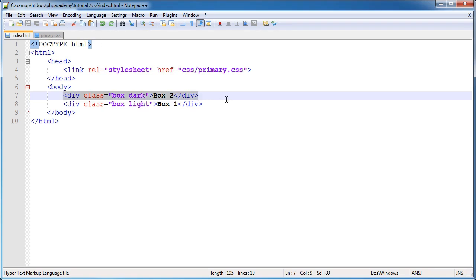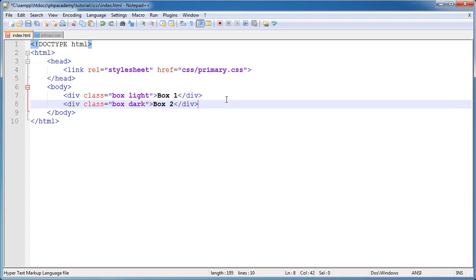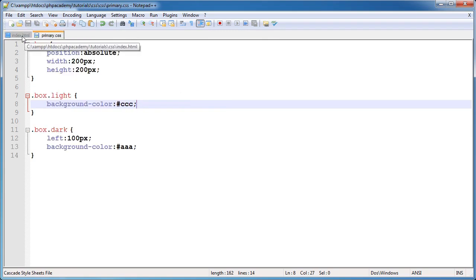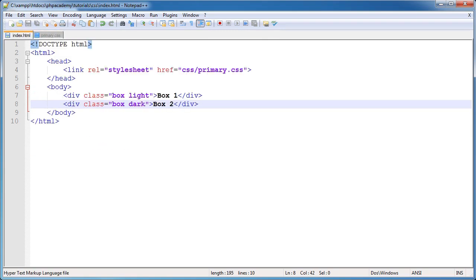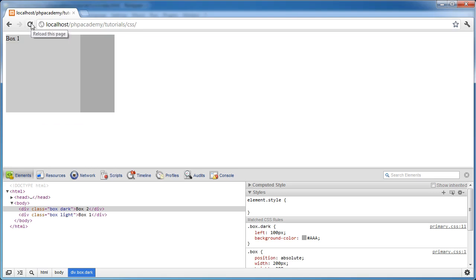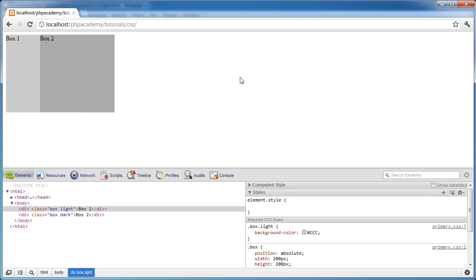If we were to place this afterwards again, without the z-index style, when we refresh, you see that the darker box is now on top. You'll also notice that this is the last element that I've used. So we can control it like this, or if we don't have such control over the markup for semantic reasons or anything like that, then we can use z-index, which is the most appropriate way to deal with the visible stack. So that's z-index in CSS.